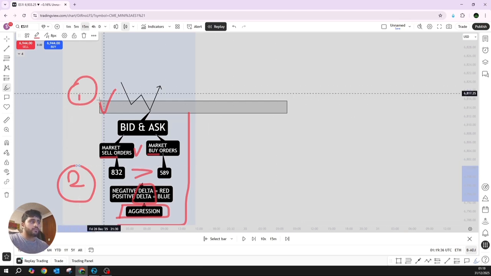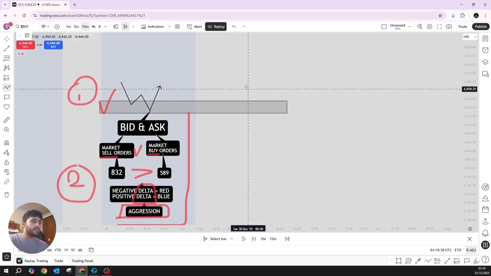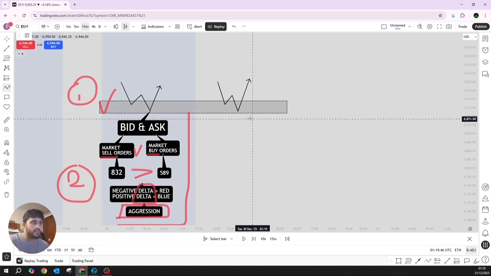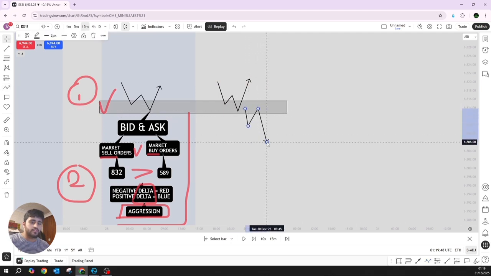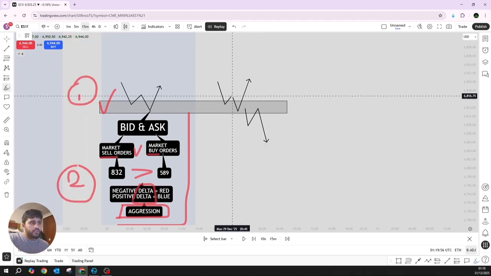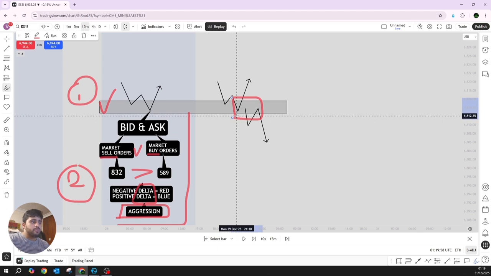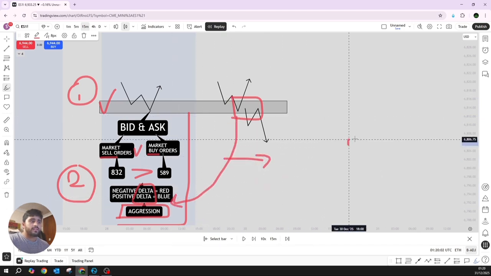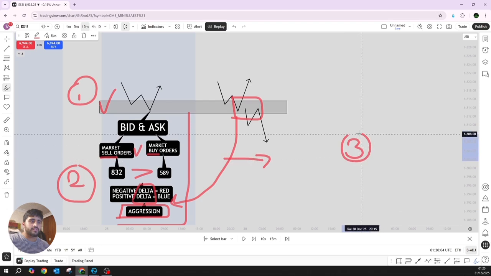Now, the last thing you're looking for, if you were to break this down, is you want to see price coming into the zone. Now from here, do we see follow through, right? So there's no point looking for a market structure shift in either direction, or a fair value gap or a breakthrough or an inverse fair value gap or a trend line or any of these things. When you come into a key level, the only thing you want to see is step 2, aggression. And then step 3 over here is absorption. And so this here is the final step.